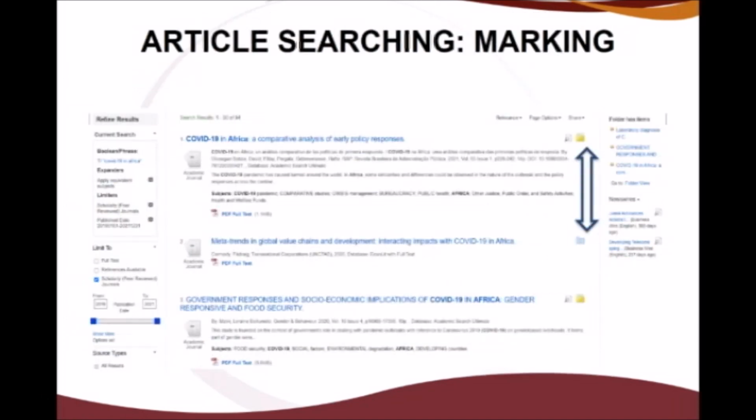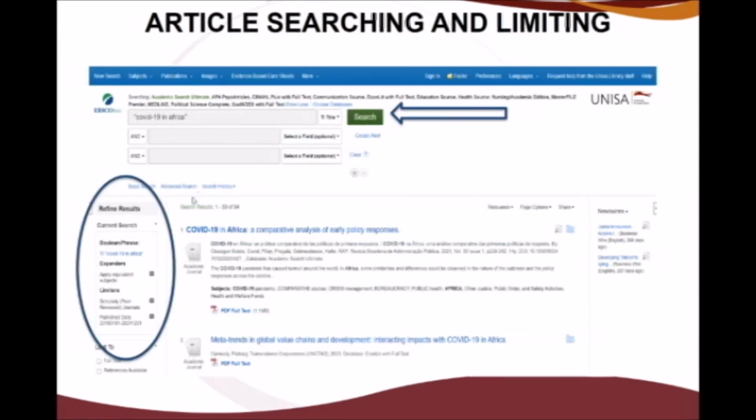On the next page, I'm showing you that once you've decided on this, the default for the search results is about 20 per page, but at your level, you don't want to go through 100 pages. So there's a page options setting. You can tell the system, just give me the first 50. Most of these articles are ranked according to relevancy, so you know your top articles are the most relevant ones. So rather have the first 50 at the top, which are relevant, and go through them. So you change your search option here to 50.